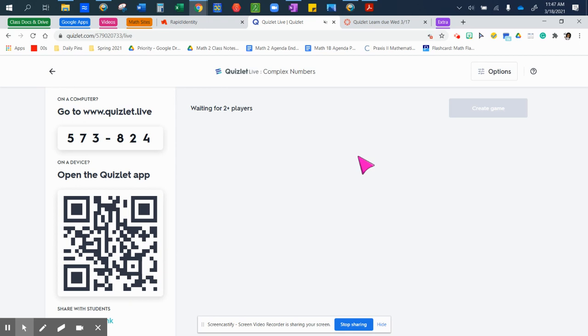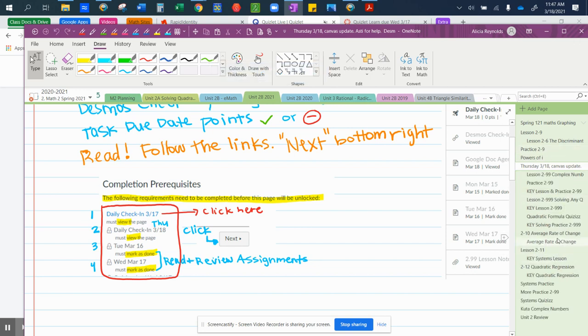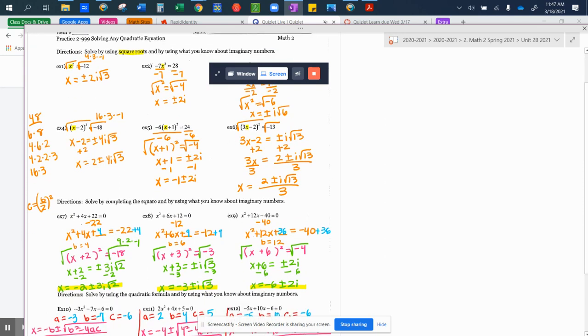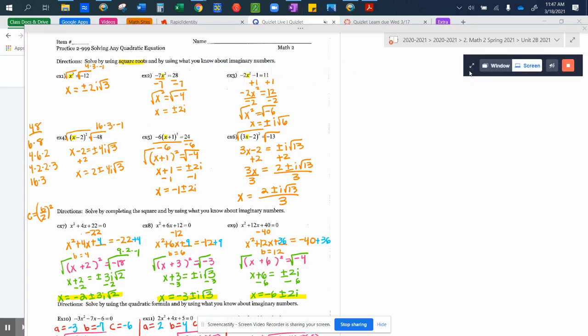All right, so that code's on the board. And we are here. So this is page 14. I'm going to pause the video here, give about 10 more minutes to finish quizzes. And if you guys don't finish quizzes, that's just us taking a break so that everybody else can get a chance to play Quizlet Live, and then I'll give you guys more time at the end of class to completely finish the quizzes.